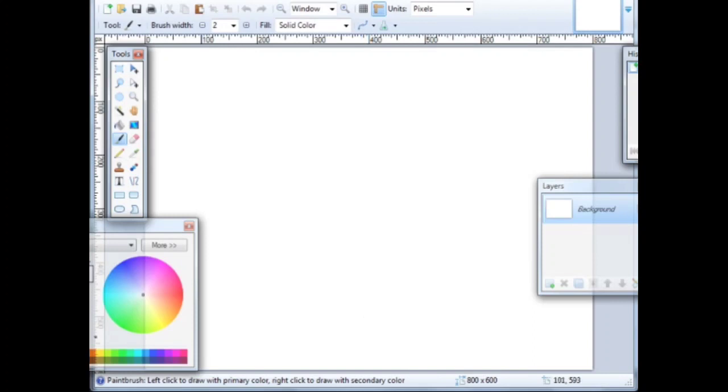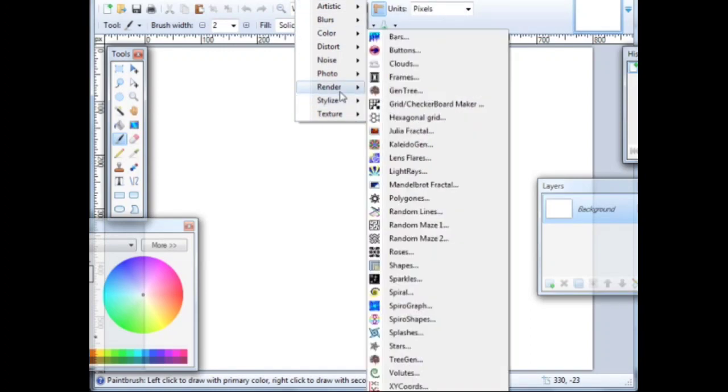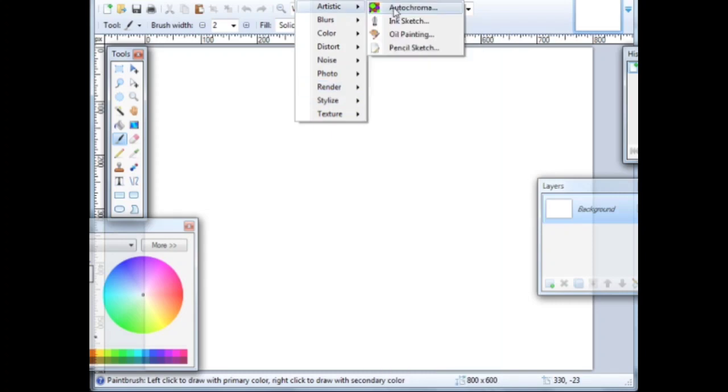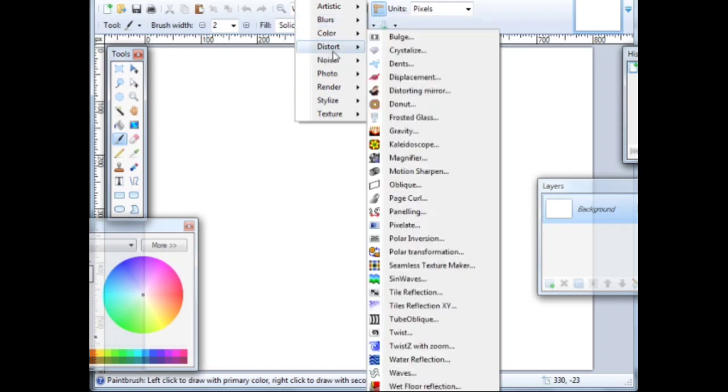So this was rebooted, and if I go into the effects section, the beauty of the plugins is it knows which section it belongs to. As you can see, autochroma was added, blurs, I got a bunch of new blurs, and a bunch of new distort stuff.